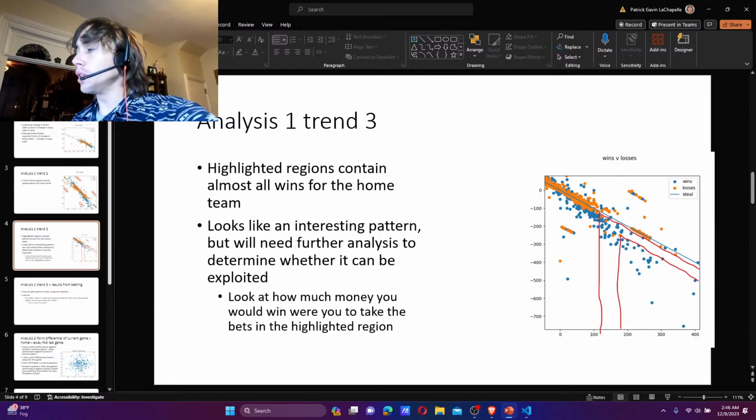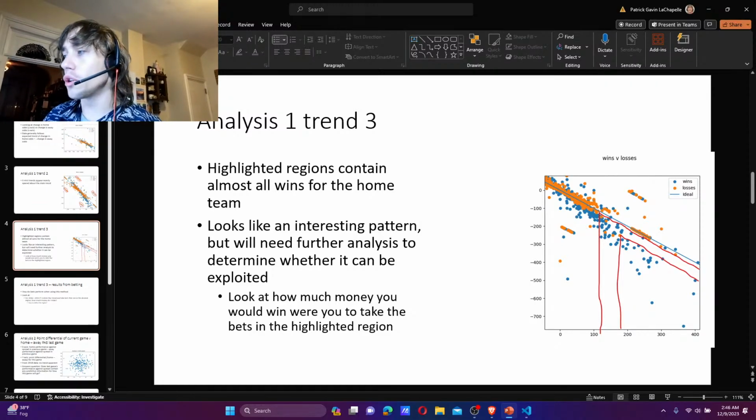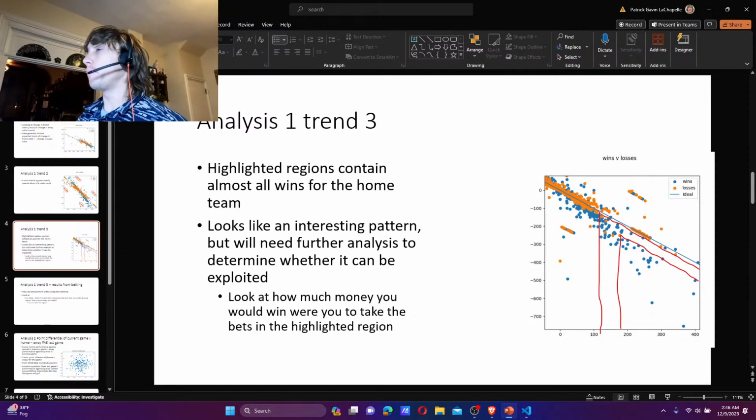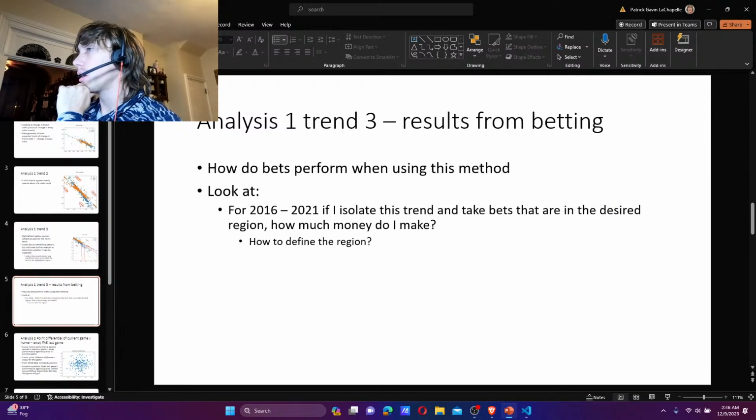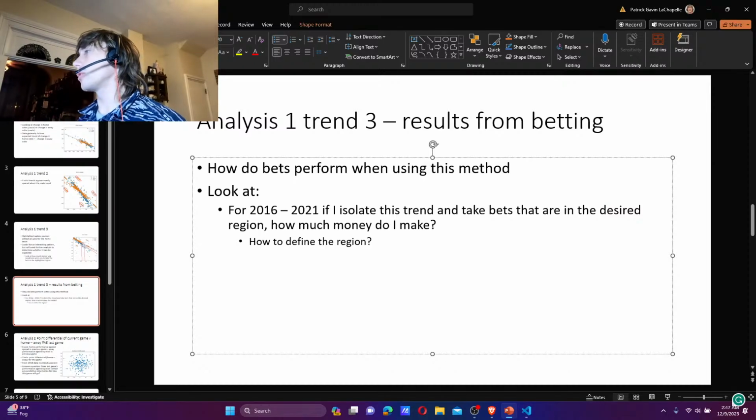And we need to get data for 2022 and for this year, and then test it against this data. This is NFL data, so unfortunately I don't think we're going to have any techniques done by the end of the season. The season ends in early January, so that's about a month. So these will be mostly for next year. So I also want to get 2022 and 2023 data. So what we want to find is, for 2016 to 2021, is it successful?